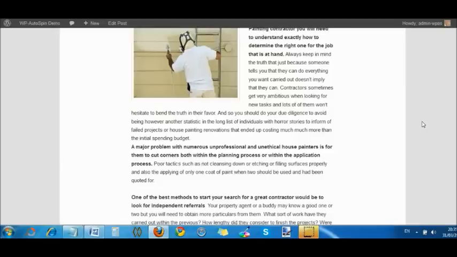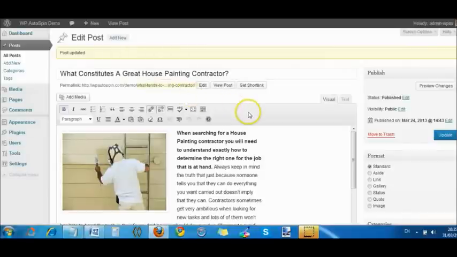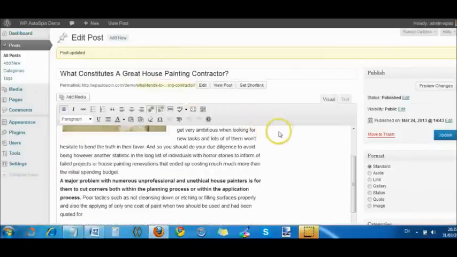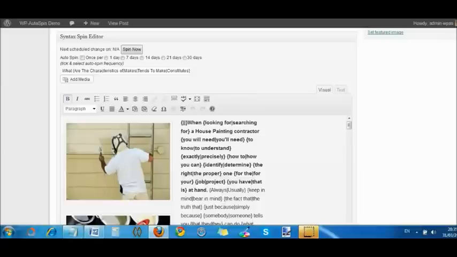So you can see how you can edit your text. You can change the headline, you can change the color, you can change the size of the text, the font, just the same as you would on any other ordinary WordPress page or post. Now one other thing that you can do here, and it's pretty important to do, is for SEO purposes, what you should be doing is getting the max value out of this.